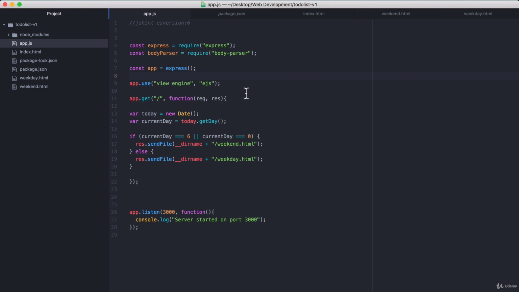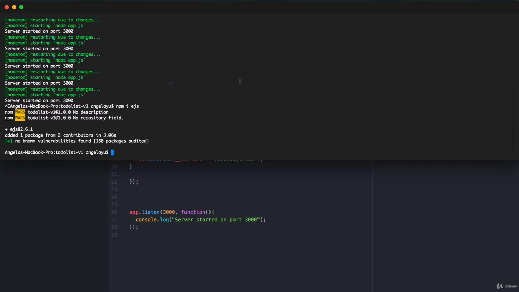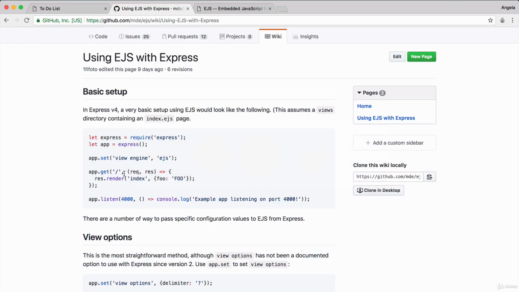So that's a particular message that you can watch out for. The usual place to put it is just below where you declared your new app constant. Okay, so let's check back here to see what else we need to do. We've already got our app.listen set up, and we've already got an app.get on our home route. And then inside the callback, they're using a new method called res.render.